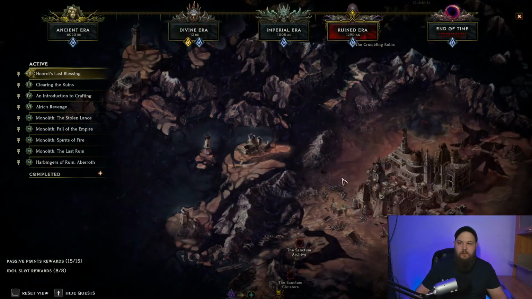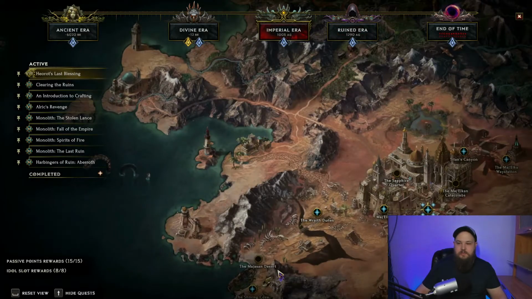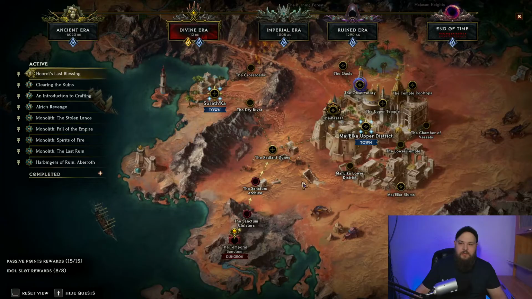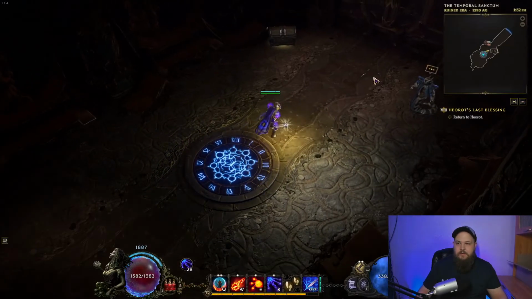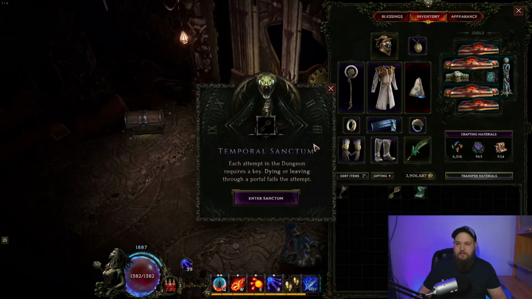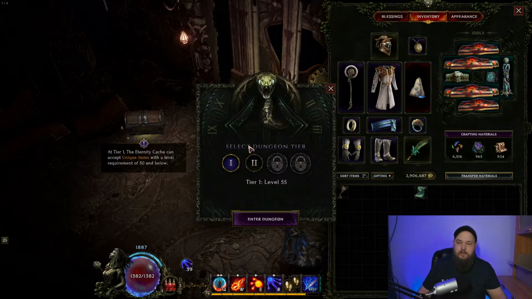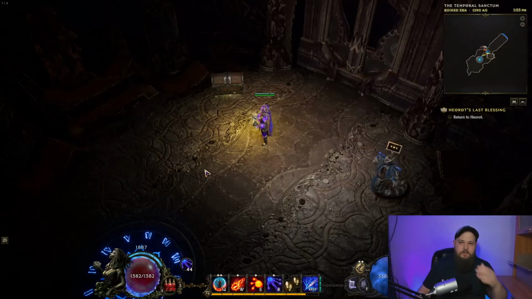A lot of people will have all their passives and idols collected by the time they finish Chapter 7, and then instead of running through all of Chapter 8 and the beginning of Chapter 9, you can just do Temporal Sanctum, and it spits you out, and you can quickly do this little side quest with Zarek down here and unlock your factions then. The very first tier of this dungeon, when you get here, is level 55. This is what you'll have access to on your character at the very beginning. So tier 1 is level 55. That's where you're starting.